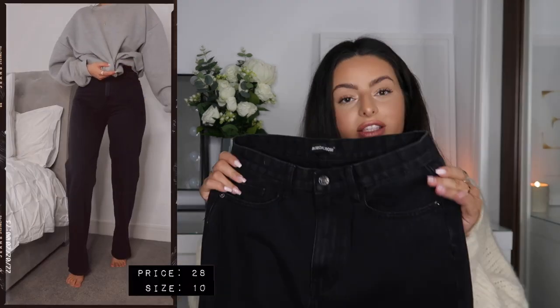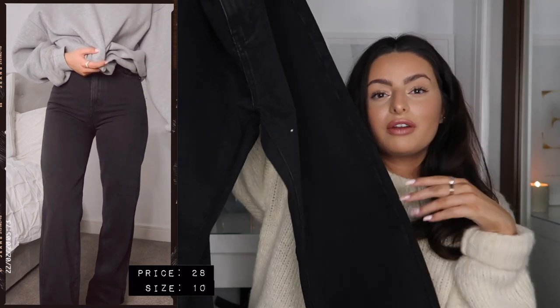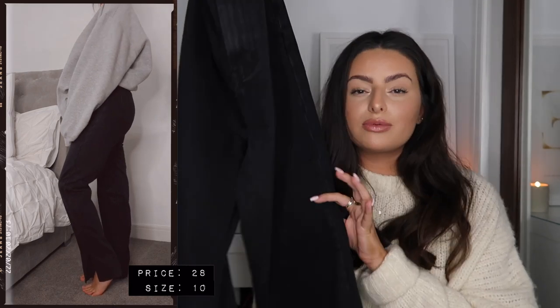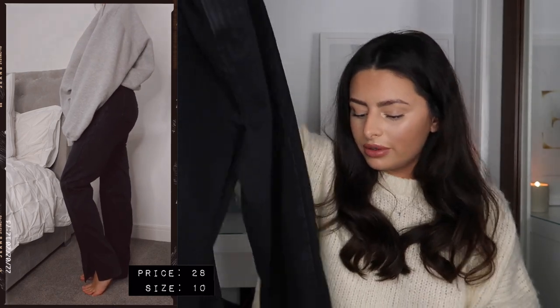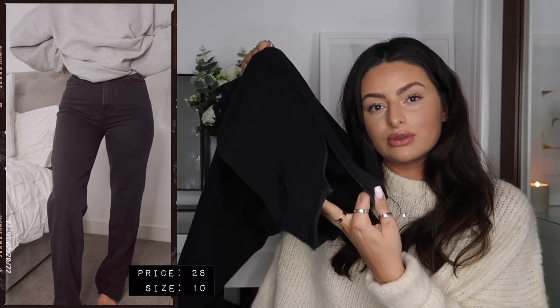You'll probably notice that almost all of my jeans are the typical blue denim — I don't really wear black denim. That said, Topshop do have black Jamie and Joanie jeans, and Pretty Little Thing obviously have so many different styles including black denim. I do have one pair in my wardrobe — the exact same style as the one I just showed you but in black denim. I feel like black denim does dress up a pair of jeans, so I mainly go for these ones for a night out over the blue style.